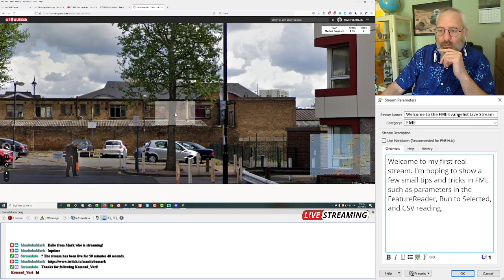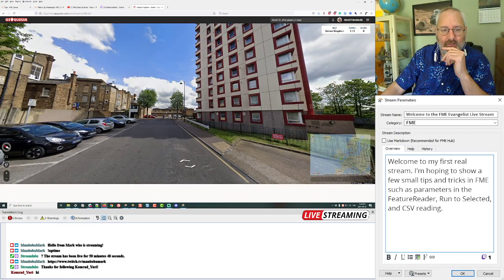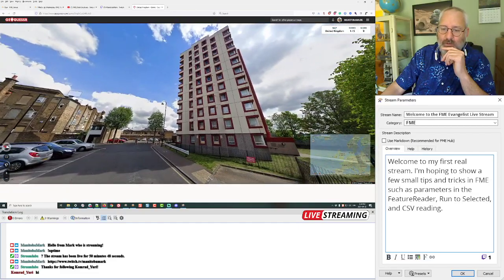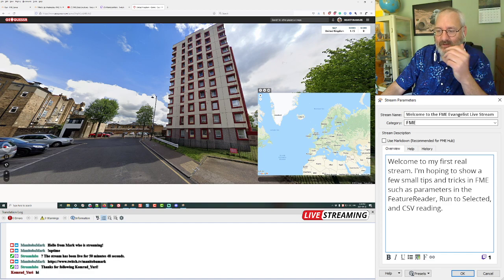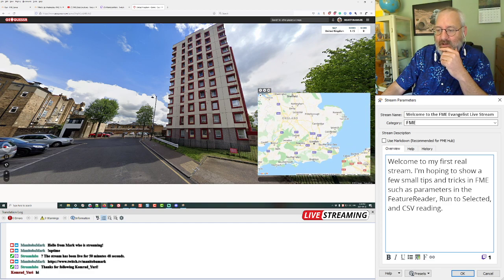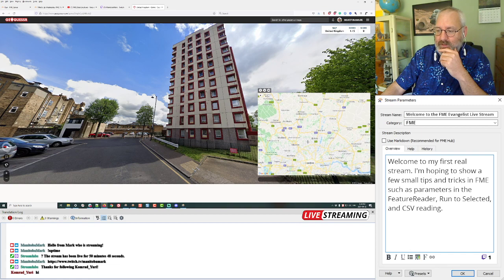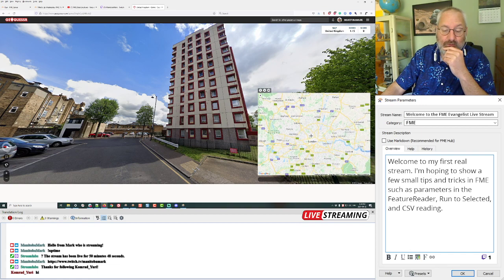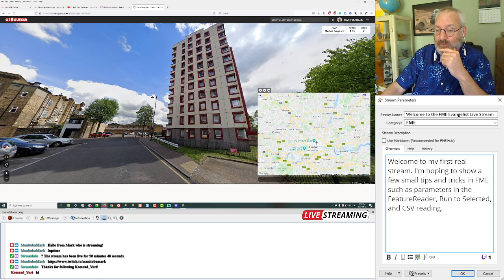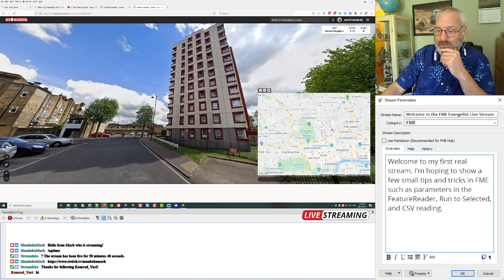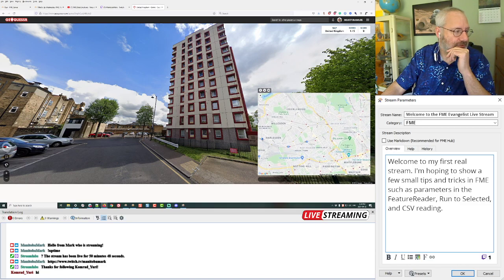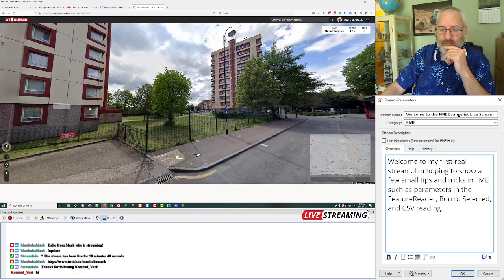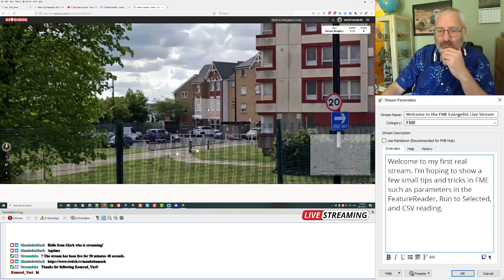I'm trying to figure out where it looks like. It sort of looks like South London to me, just these tower blocks. It doesn't look sort of like North London, like, I know London fairly well, even though I'm in Canada myself, and it could be North London, I guess. It doesn't look sort of like the centre of North London, like Regent's Park, Maida Vale, that sort of area, and that's a bit more posh than this. So I'm guessing this is South London, because I'm trying not to move from this spot.